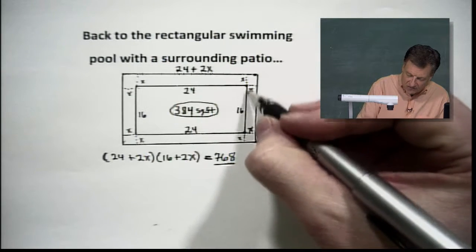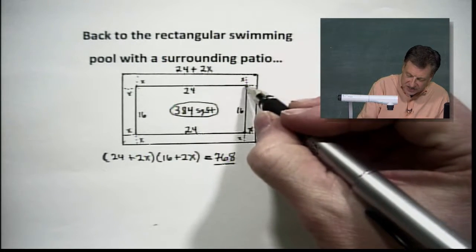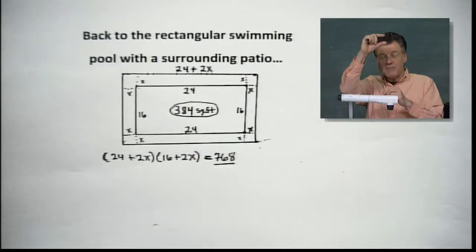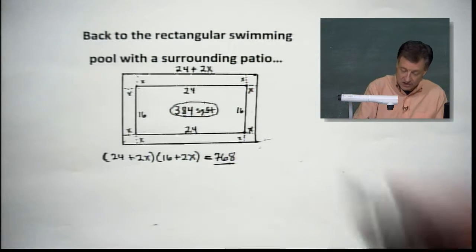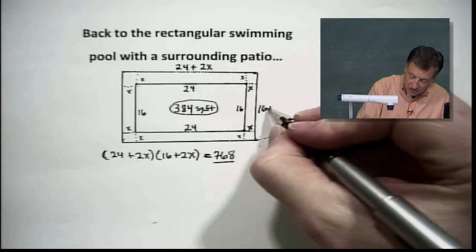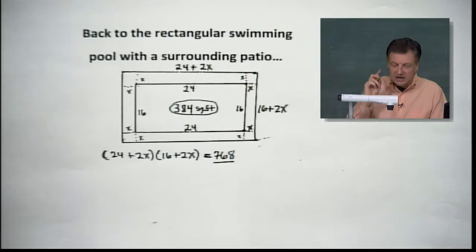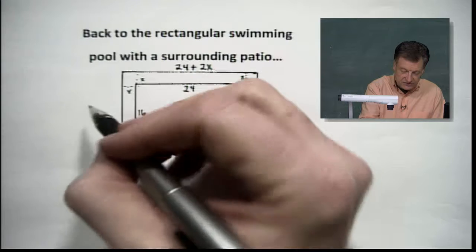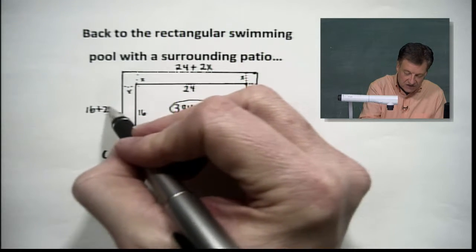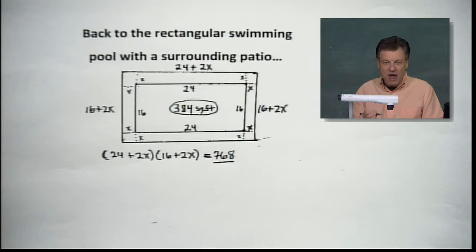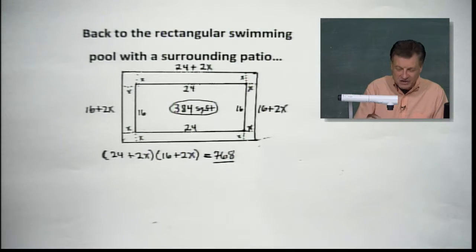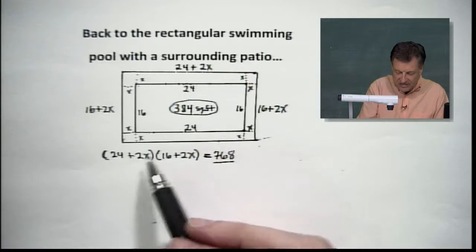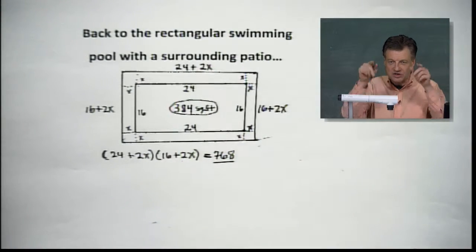Going in the vertical fashion here, our width had 16, but we added an X to the top, and we also added an X to the bottom. So our dimensions now on the outside are 16 plus 2X. Now, friends, it's a rectangle, so this side is also 16 plus 2X, if you want to put it there just to keep yourself happy. It's not a perimeter problem. I'm sorry, it's an area, isn't it? So all we really need is a length times the width, and that's what we have set up. So far, so good? Nod with me.